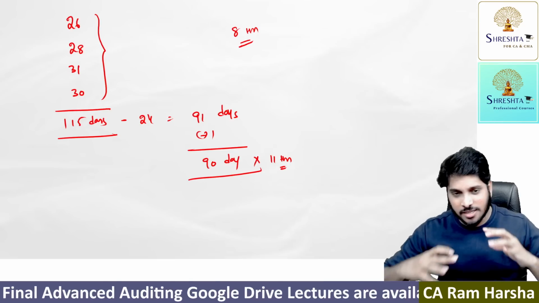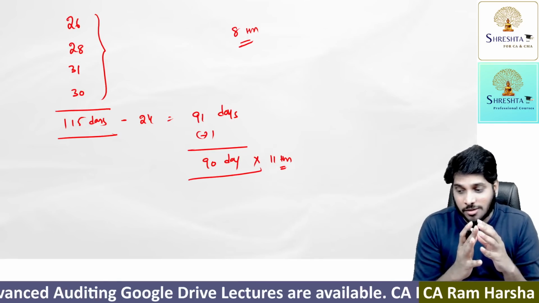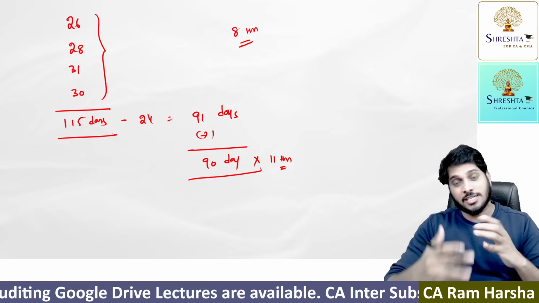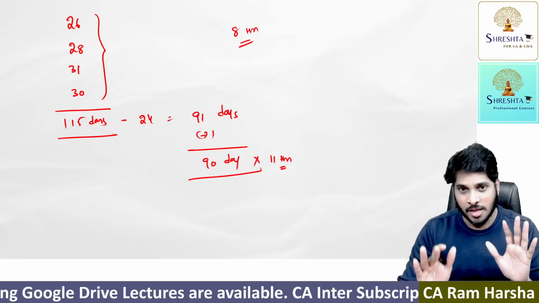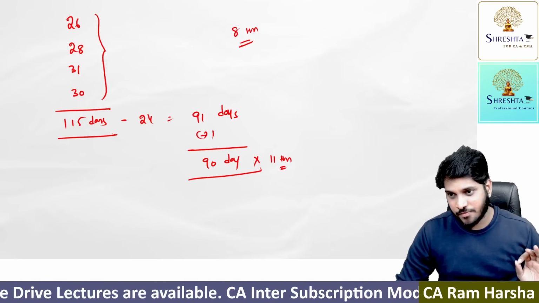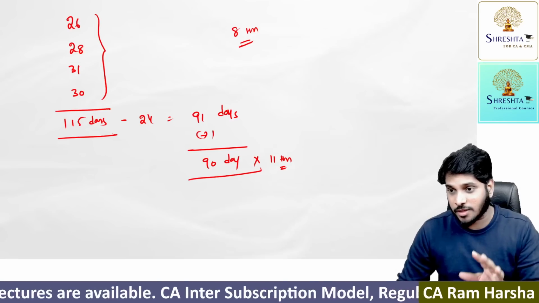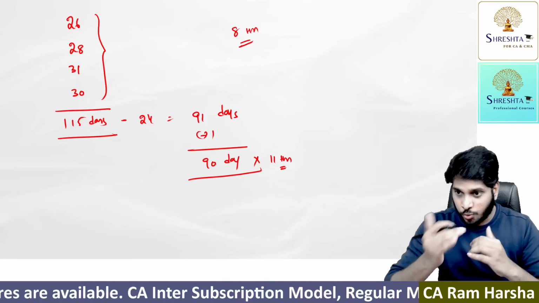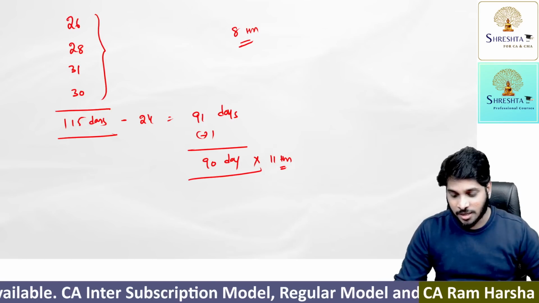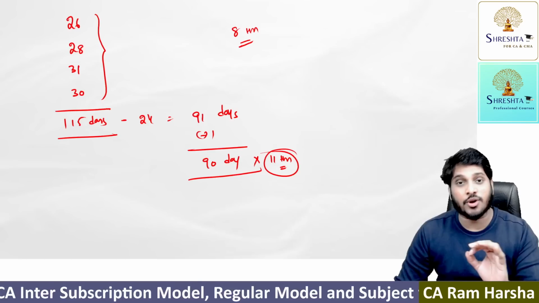But okay, considering that you are ready to prepare for a higher time bound, don't overestimate yourself like 16, 17 hours I'll study, 18 hours I'll study. No, I am only thinking about the productive number of hours that you can spend in a day with no obligation. Suppose you're a working person, like you're in articleship or something, then this strategy is not for you. Watch this, get the inputs from this and make your own strategy accordingly.